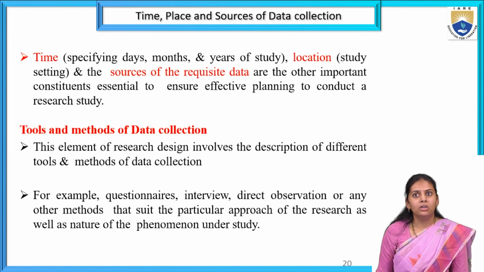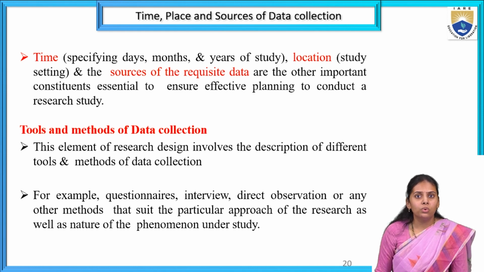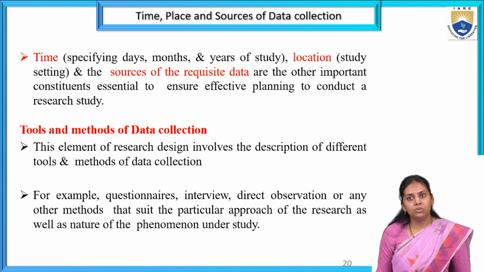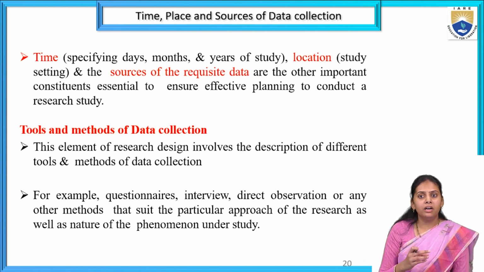And time and location, and the sources of data are the other important elements essential to ensure effective planning to conduct a research study. And what are the tools and methods of data collection? This element of research design involves the description of different tools and methods of data collection, such as, for example, questionnaires, or interviews, or direct observation, or any other methods that suit the particular approach of a research as well as the nature of the phenomena under study.